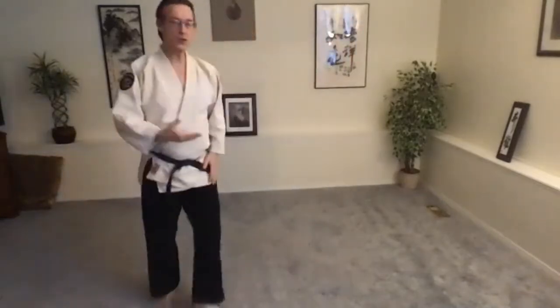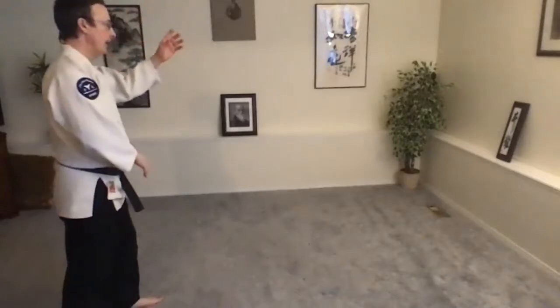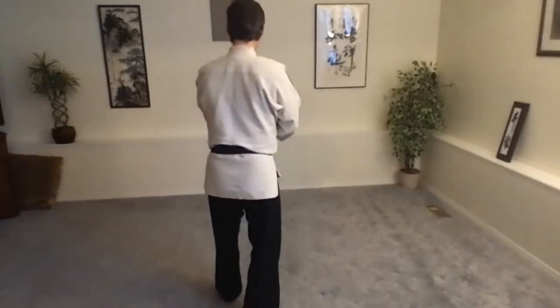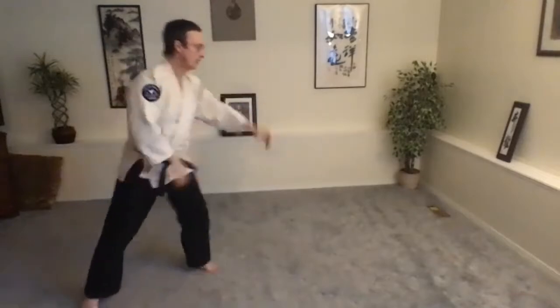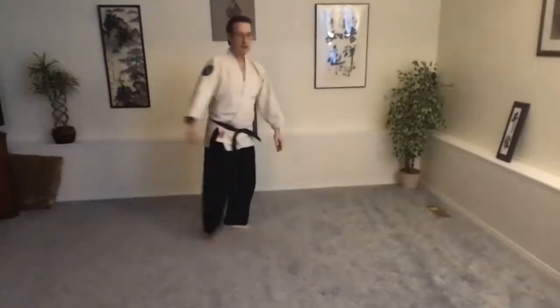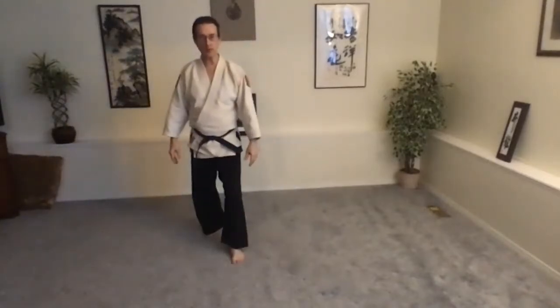Okay, in other words, it's not just getting offline and then trying to hit them as they pass by. It's like you're suturing, weaving, blending. So their attack is what strikes them by your shape. Your shape and the timing of your movement, they're struck by that. So it's your timing. So if nage is on this side, they come off, bang. So basically the attacker should come right into that. Okay, so if you set up on this side, I'll do a few attacks coming towards the camera, starting slow.